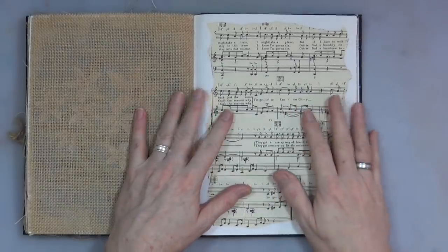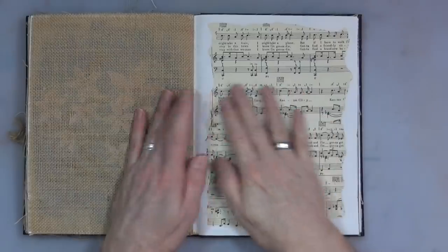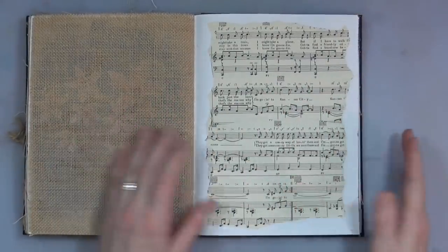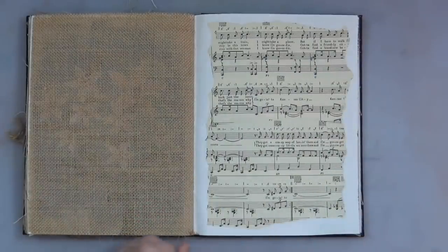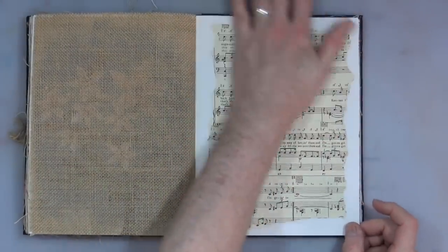So today I'm feeling in a kind of abstracty art kind of mood. Now this is a page that I'd done in my Dina Wakely multi-surface journal a while ago. I'd stuck down some old music paper just to put something in the background of the page with a view to using it later on. So I think I'm going to use this page today.